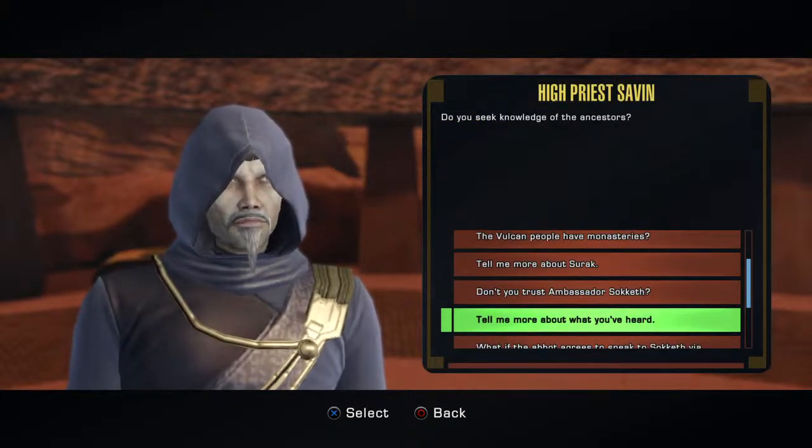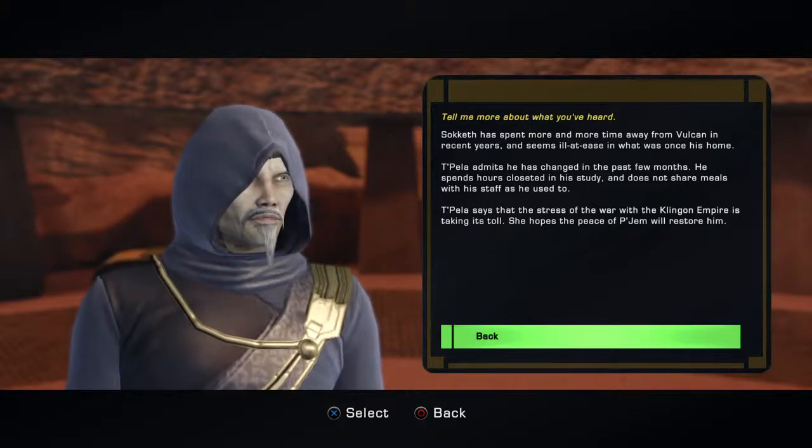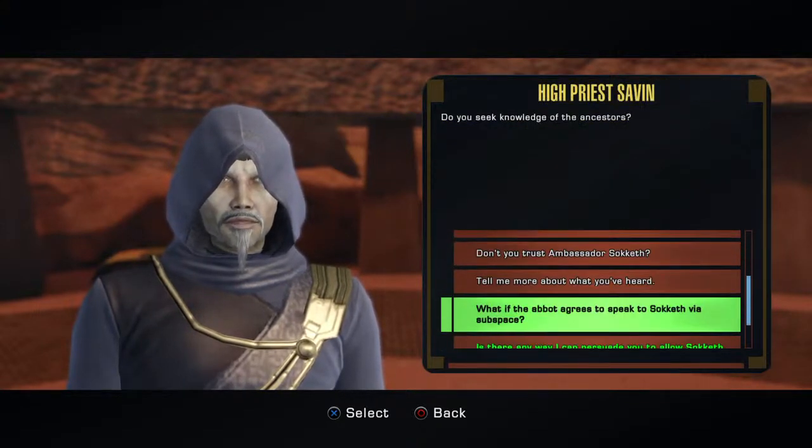Tell me more about what you've heard. Saketh has spent more and more time away from Vulcan in recent years, and seems ill at ease in what was once his home. Tapella admits he has changed in the past few months. He spends hours closeted in his study and does not share meals with his staff as he used to. Tapella says that the stress of the war with the Klingon Empire is taking its toll. She hopes the peace of Pajem will restore him. Do you seek knowledge of the ancestors?